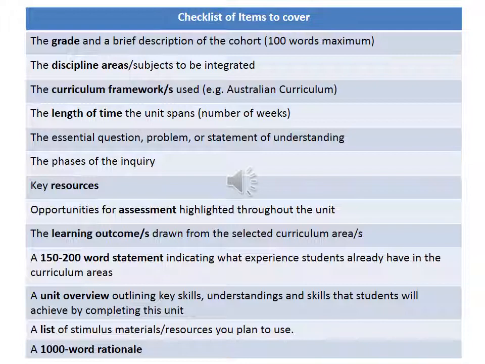Okay, so let's run over a checklist of the things that we need to cover in our unit. A brief description of the cohort. Have they had any previous experience around the topic, issue, or skill that you'd like to cover? Are they mainly girls or boys? Do you have any children with special needs in there? These things need to be thought about as well. Do you have an aide to help you?